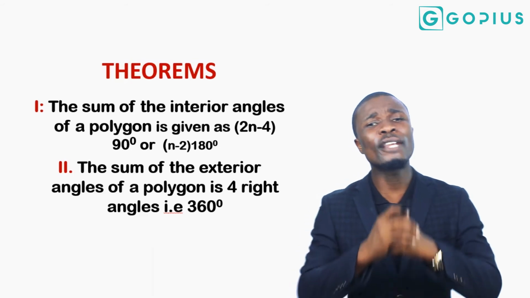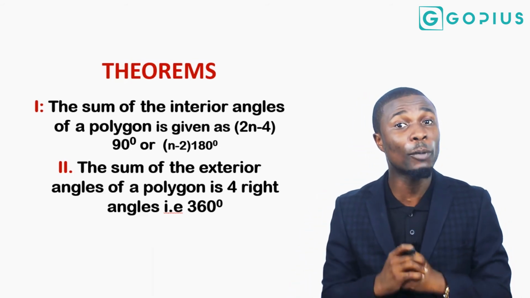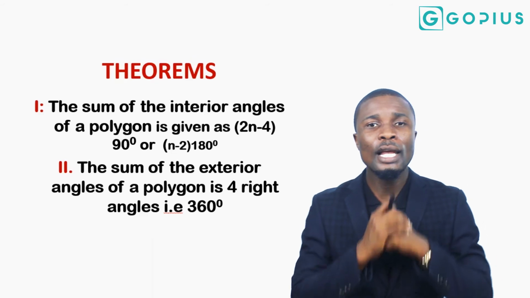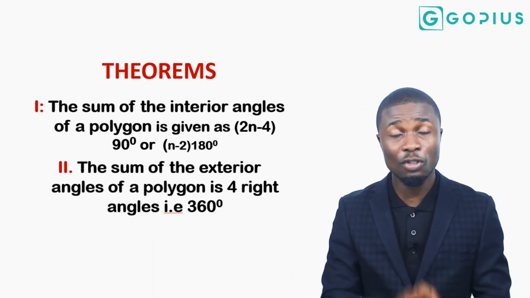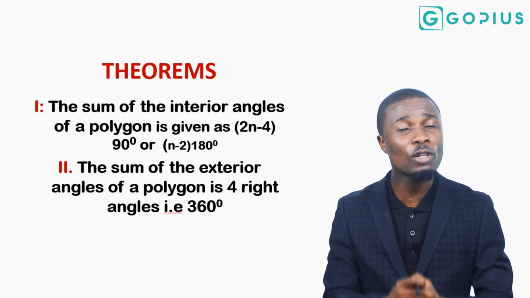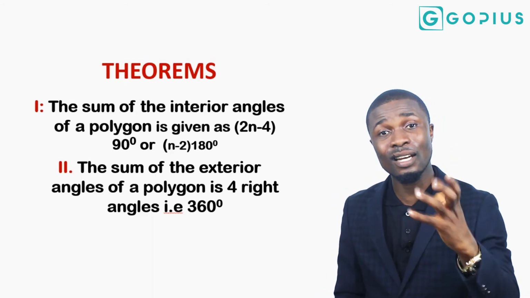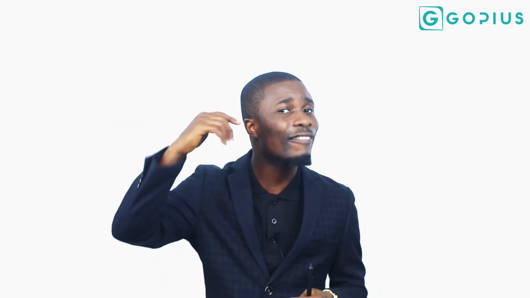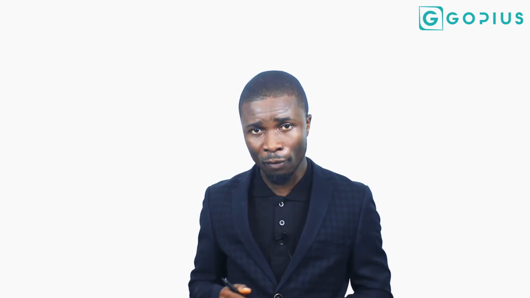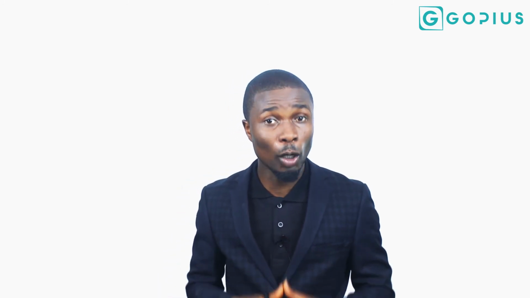Alright, so the sum of the exterior angles of any regular polygon is 360 degrees. The sum of all the exterior angles of any regular polygon is equal to 360 degrees. Take note, if a polygon has 3 interior angles, which is a triangle, it follows that we are also going to have 3 exterior angles. When you extend a side at a point that was called an angle, you now have an angle outside, which is called the exterior. So if we have a 5-sided polygon, interior angles are 5, exterior angles will also be 5.